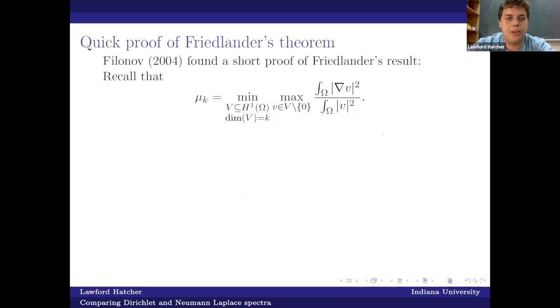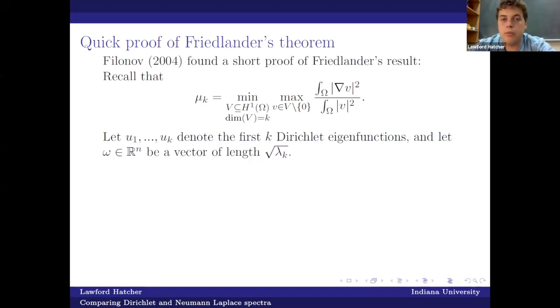So I'll just remind everyone, in case you don't know, that the kth Neumann eigenvalue, and there's something similar for Dirichlet eigenvalues, is given by a variational characterization where you minimize over the set of all k-dimensional subspaces, and within the fixed k-dimensional subspace, you find the maximum of this Rayleigh quotient. So it's the L2 norm squared of the gradient over the L2 norm squared of the function. And that gives you the eigenvalues exactly. And there's also a uniqueness statement here, right? If this is actually minimized by some subspace, then that subspace is spanned by actual eigenfunctions.